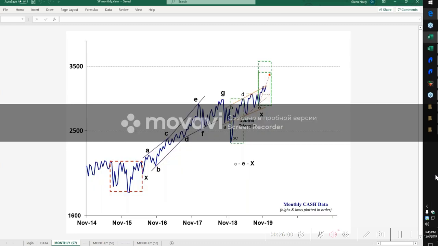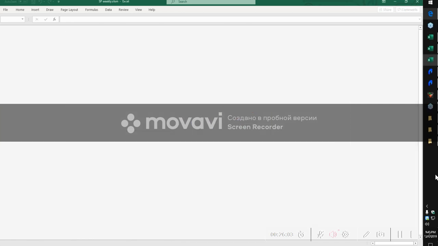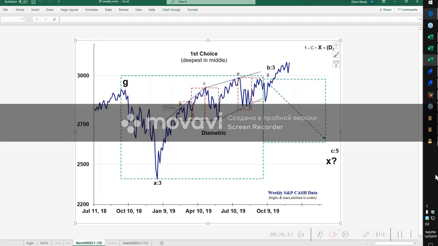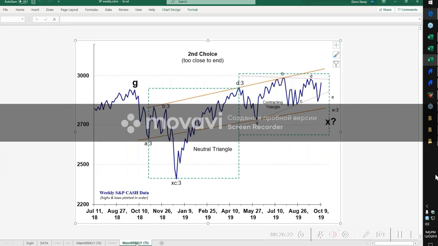This is sort of taking all the stuff we've been talking about and piecing it all together into a cohesive wave count. Now, for those of you who have not taken my advanced wave analysis class, I assume most of you haven't, where we actually go through this kind of stuff in real time, I would take all the rules we've been talking about in the review of the book and start applying them onto real-time charts. So here you can see way back over here, I was looking for the E wave to finish here, and the larger E wave to finish also, which are now confirmed to be over, and the larger X wave. And this was done some time back.